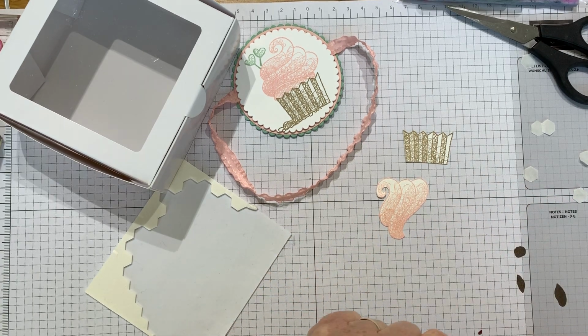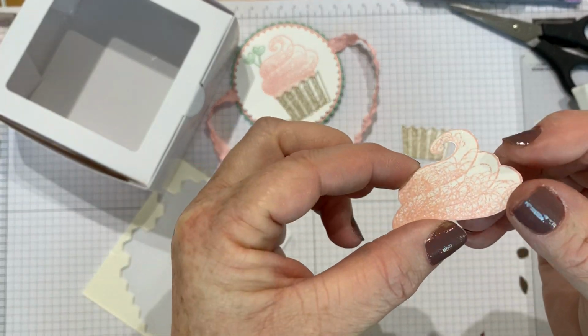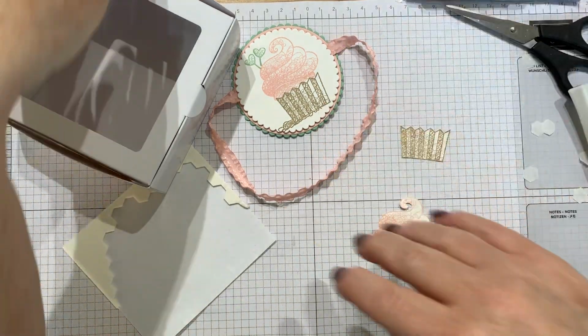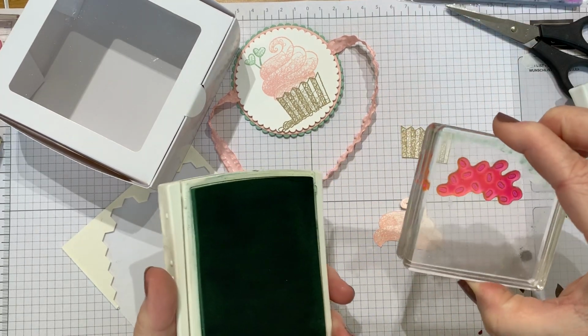There we are. Don't know if you can see the sparkle. Don't know, but it looks lovely. Okay, and then the other thing I'm going to do is after I put the Wink of Stella on, I'm going to put some sprinkles on my cake in the mint macaron with a sprinkle stamp.